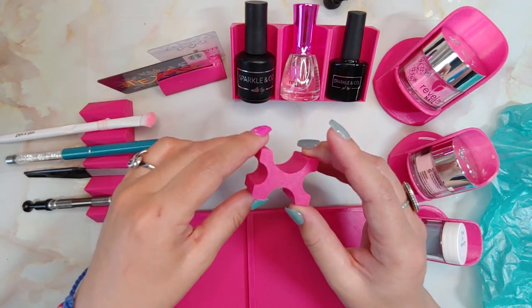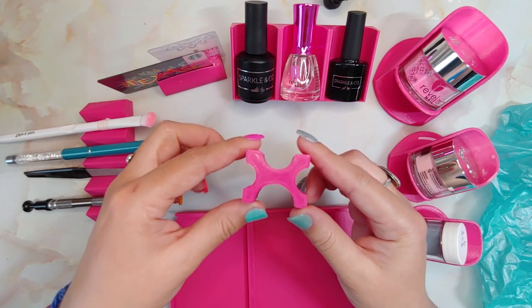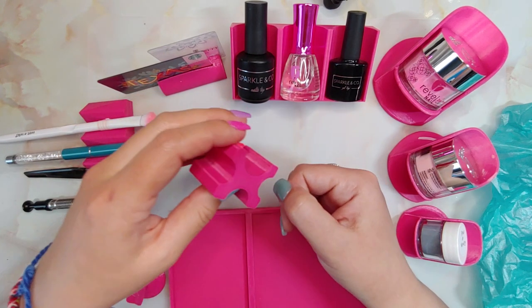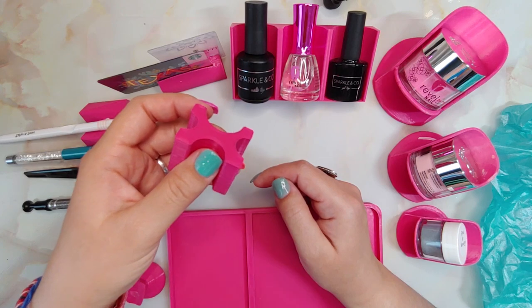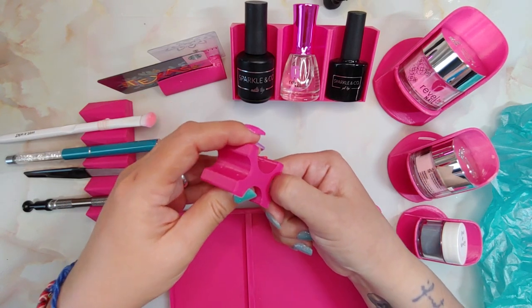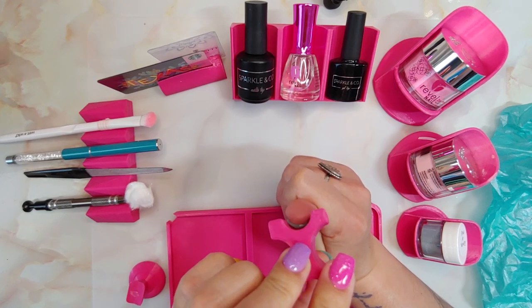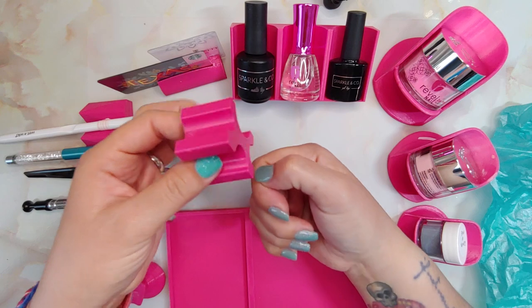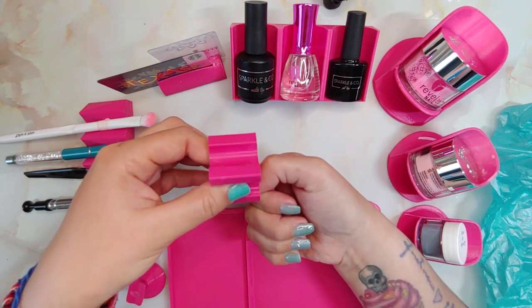Here's their glitter press. It's got four different sides for pushing chunky glitters into the dip powder. What you would do is dip into your chunky glitters and then instead of having to pat with your finger and get glue on there or waste plastic baggies, you would just push your thumb onto it. You just tap the chunky glitter on like that, and you can also use it at an angle to clean your cuticle line before the dip powder and the liquid dries.